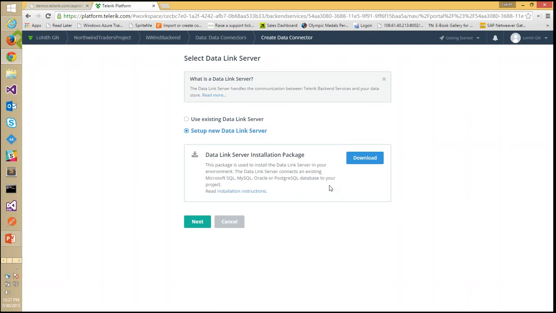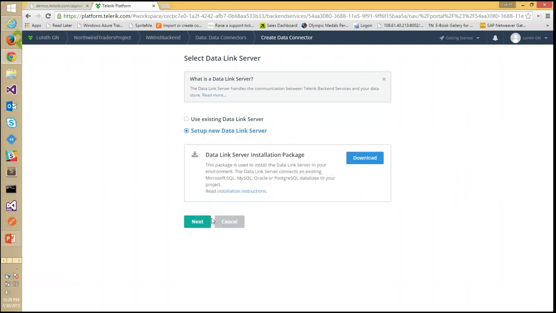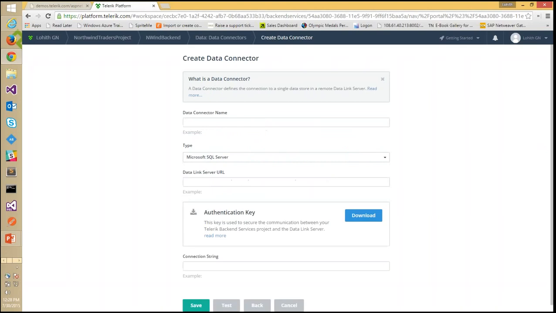So I've asked the IT to do that, and then they have exposed that particular machine where data link server is running, and then they've given me this information. They said, hey, this is the IP where you can reach the data link server, and this is the Northwind connection string. So let me go ahead and say next.